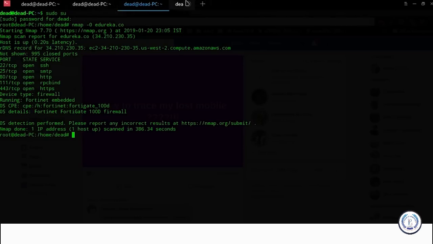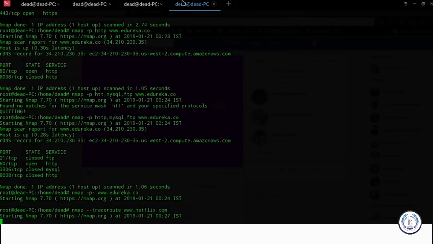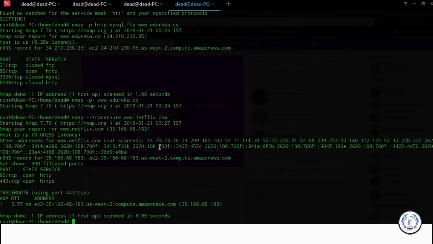Another thing you can do is traceroute, as I just told y'all, and you can do traceroute separately. So you go --traceroute and then the name of any website. Suppose I want to know how I reach Netflix.com. I go netflix.com, and this will give me a traceroute that shows how my packet actually reaches Netflix.com. Okay, this was a direct one hop. That was surprising.